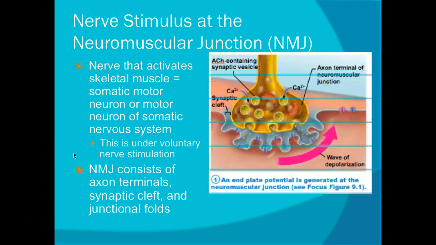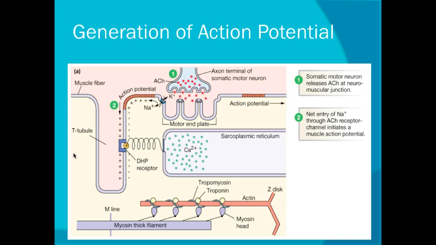Okay, hold on, let's get to the right slide here. Now this is another view of our neuromuscular junction. So let's just review what we explained in the previous slide. So here at the number 1, we're seeing our axon terminal or synaptic terminal with our acetylcholine, and it's releasing it into the synaptic cleft to attach to our acetylcholine receptors on our motor end plate. Now we said when that happens, that binding is going to allow our sodium ions to enter the cell and our potassium ions to exit the cell.